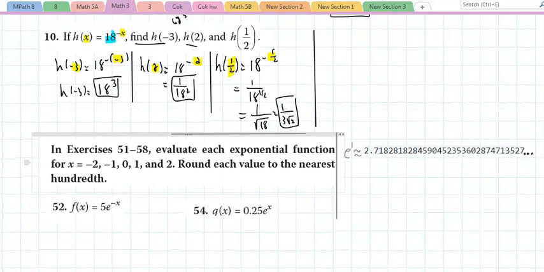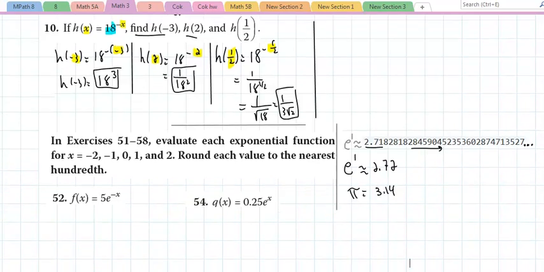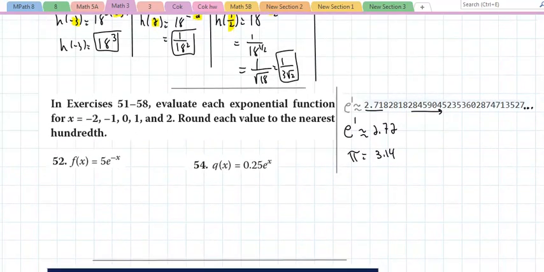Now, e to the 1 happens to be a value. We normally write e to the 1 to be roughly 2.7, that's good enough. Just like pi is 3.14, you say e is 2.7 or 2.72. It's a number that's infinite in length, never repeats, never terminates, but we need it for many applications. So for this, we need a calculator. Evaluate the exponential function at x equal negative 2, negative 1, 0, 1, and 2.